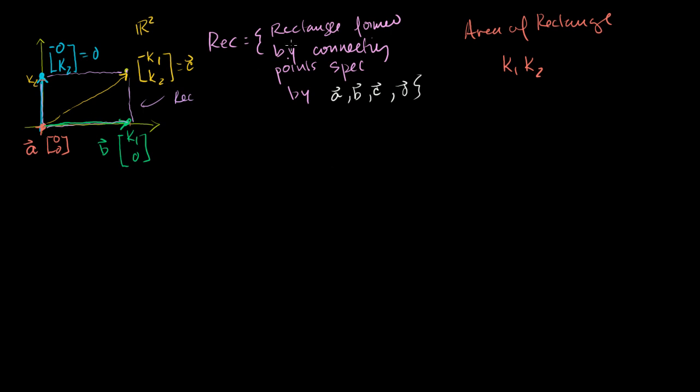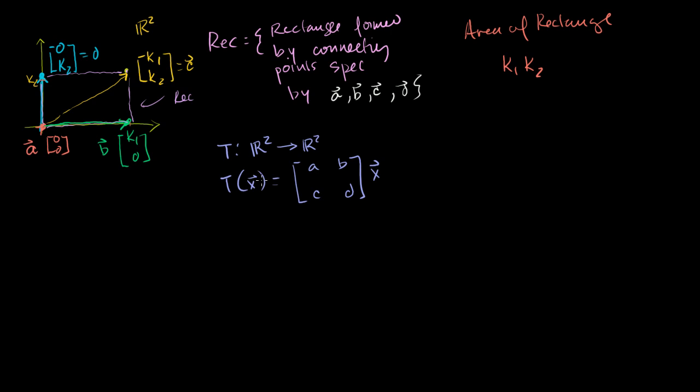But let's say we're going to transform this set. We're going to transform this rectangle, and we're going to transform it with the transformation t. Let me pick a nice color for t. Let's say we have the transformation t. It is a mapping from R2 to R2. And it can be represented as, when you apply the transformation t to some vector x, it is equal to the matrix A, B, C, D times your vector x, just like that.